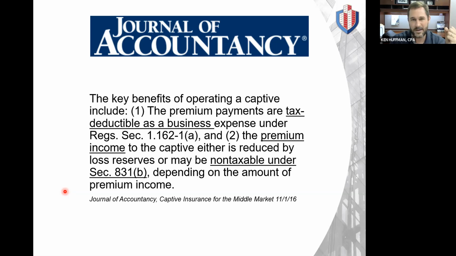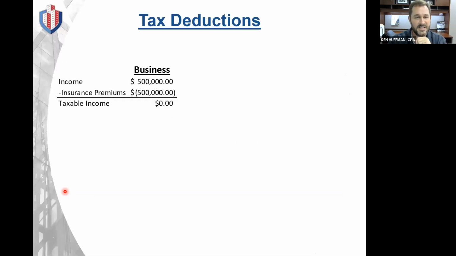So let's just say you had $1 million, wouldn't that be great? $1 million profit, right? And you're an S Corp. Okay, if you don't have a captive, you're going to be writing a check to the government for around $400,000. If you had a captive insurance company, you could have policies. If they added up to $1 million, the $1 million goes into your captive. Over here, it's premium income, but it's non-taxable because you get that 831(b) exemption. So again, that is a nice feature.